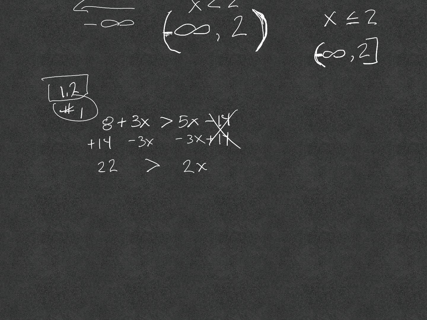Okay. And remember that we have a rule, if we divide by a negative, we need to flip the sign, right? Now here, the goal is to have a variable alone on one side. So we're just doing our algebraic math. We have 11 is greater than x, or I like to flip this, and you're just putting the mirror image. Okay, 11 is still greater. If I put the 11 on this side or this side, it doesn't matter. And just make sure that your sign is flipped when you flip your variable.